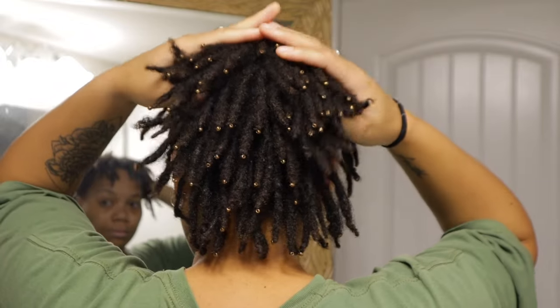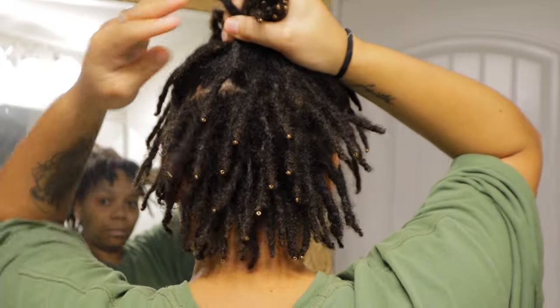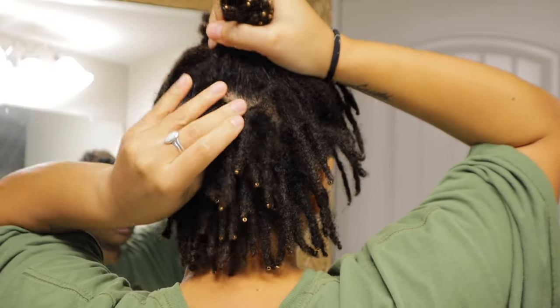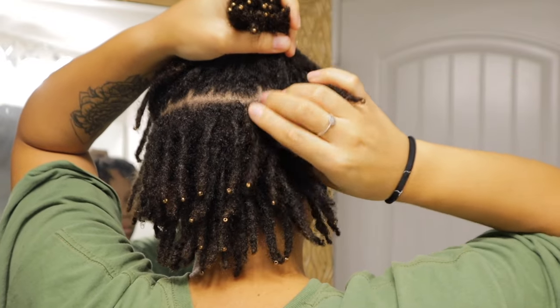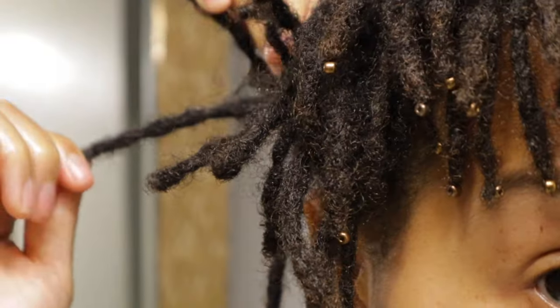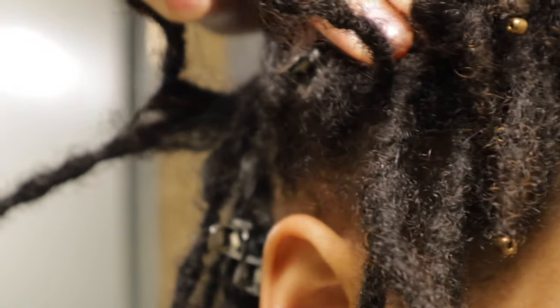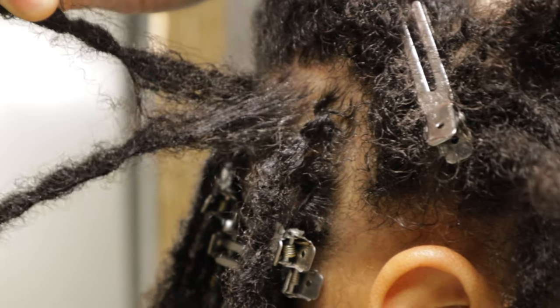The first thing I'm going to do is take the back part of my head and section them off in two sections. When I section my hair off, I do a total of four sections. So I'll do two sections in the back of my head and then two sections in the front of my head. So right here, I have a little bit of webbing, marriaging, whatever you want to call it. It's been 2 months since I've retwisted my locks.